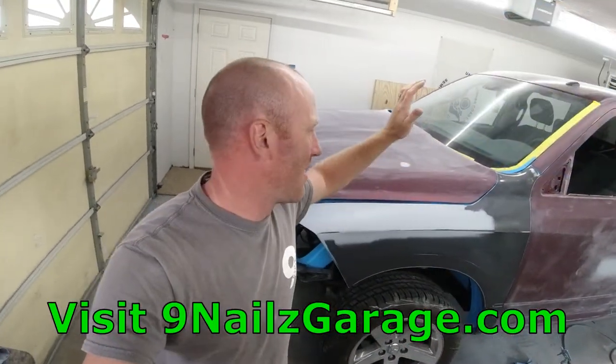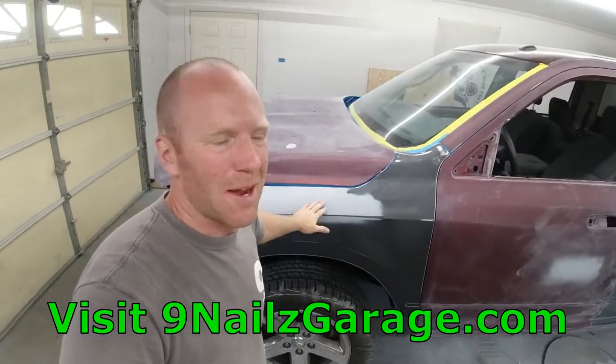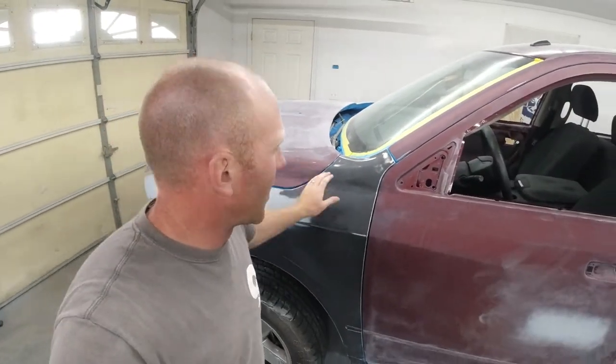Today we're going to be painting the door jams on the truck, and we're going to be painting the whole outside here. We're going to paint the hood, fenders, doors. We do have the entire truck sanded down to 400 grit. We've got the door jams all scuffed up and everything is ready to go.